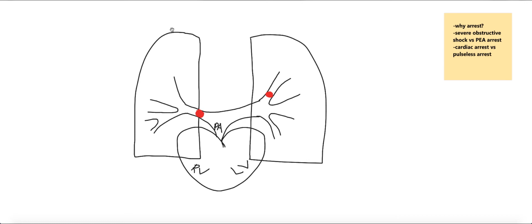So you arrive and chest compressions are ongoing in this patient. And let's just take a little break and have a discussion as to what actually happens in the case of a pulmonary embolus. So here we've got just represented here, we've got the RV, the LV, we've got this clot that forms somewhere here, it comes up to the heart and goes into the pulmonary artery and then goes into the lungs and lodges somewhere. And you can have them bilateral, you can have them all lobes, you can have a great big saddle embolus, you can have very small peripheral pulmonary emboli that don't cause much in the way of symptoms. So it just depends. Clearly in this case, this was a big PE, at least presenting like a big PE.